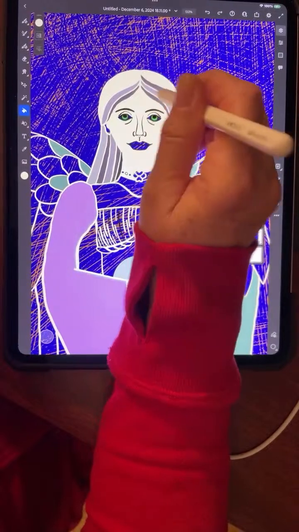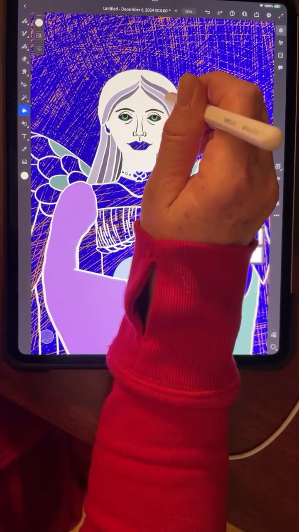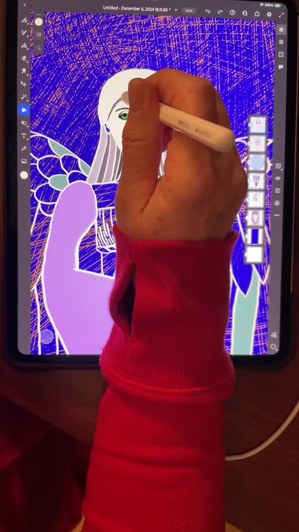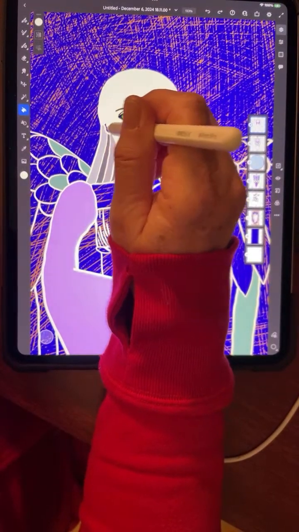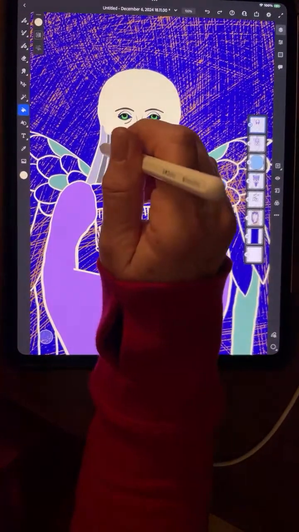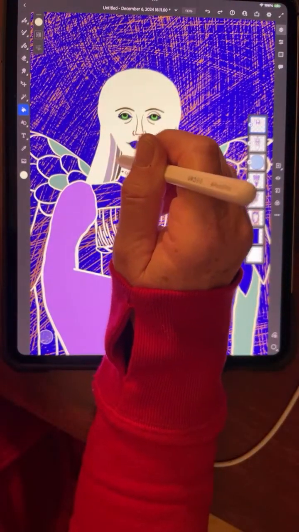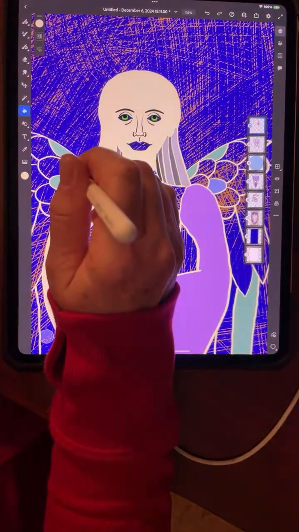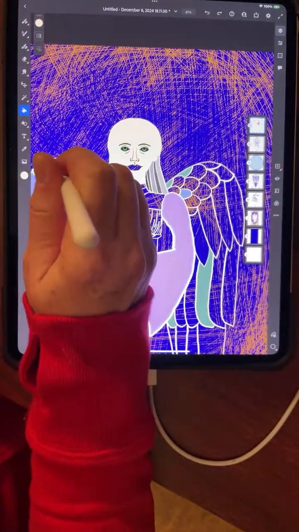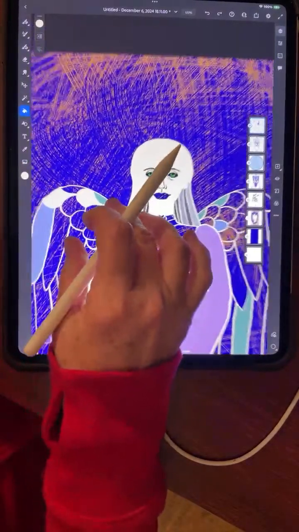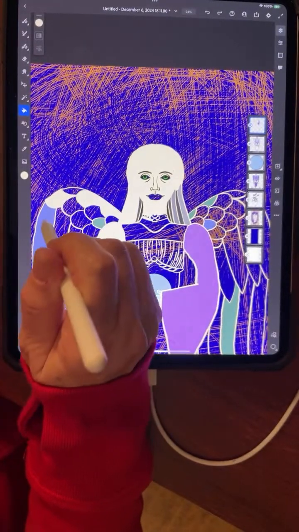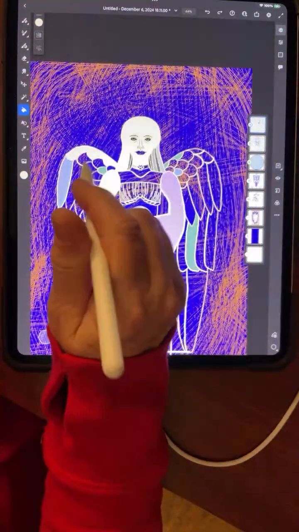I'm not too concerned about what's in the middle. I am concerned about what's around the edges. So if anything's close to the edge, I'm going to turn it white. It's kind of slow.